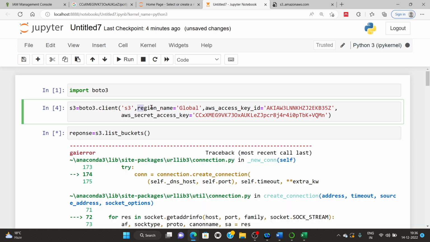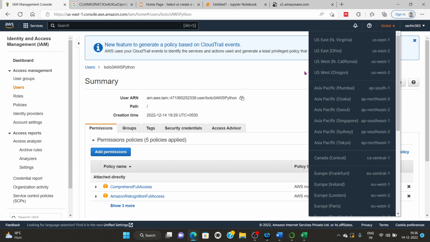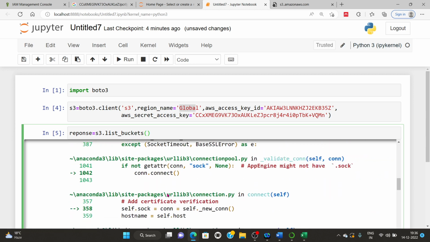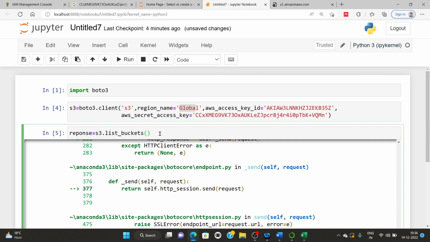This region name is the region name which we have given. As of now I'm using global. If you have any of these, like US West 1, AP Northeast 1 or CA Central 1, you will have to provide that value here. As of now we don't have any buckets, so it's showing nothing over here.